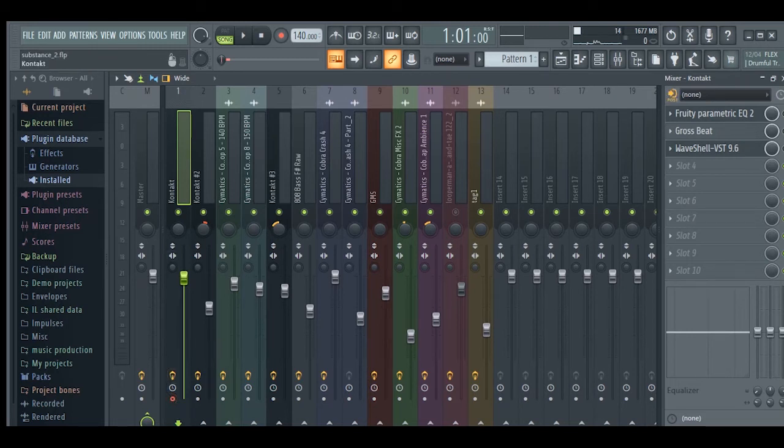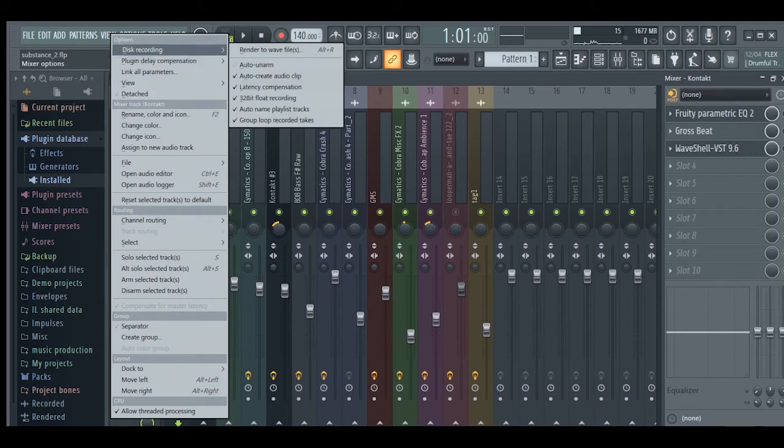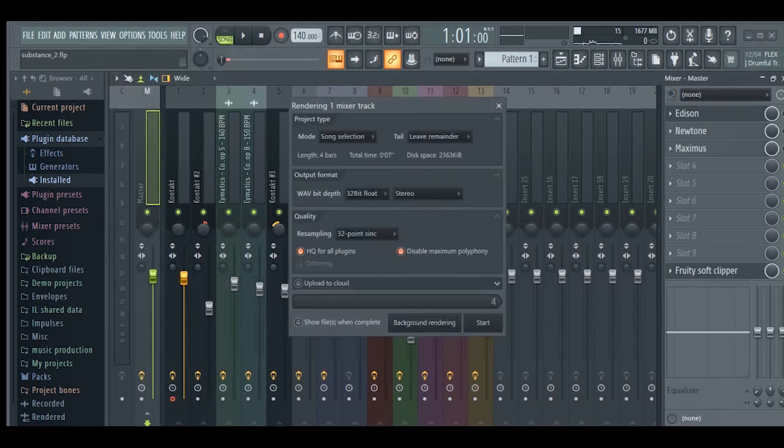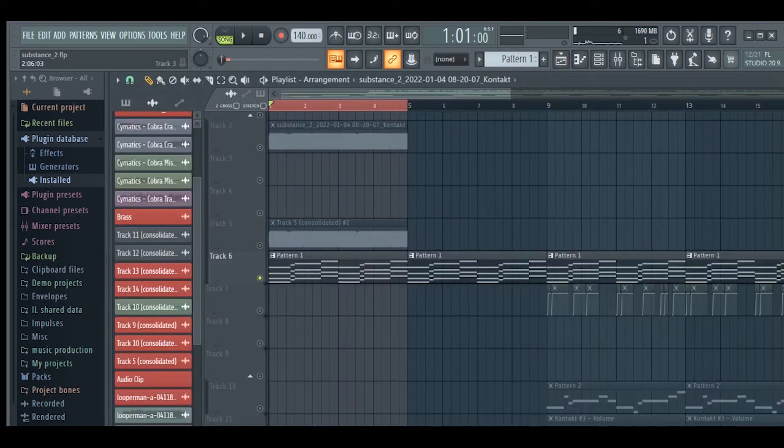You click on this button, you engage the recording on this track, you go to disk record, then you click render wave, then you select to cut remainder, then you select the bit depth, then you click export. Actually it does the same as this. For those who don't have FL 20, you can use that one.